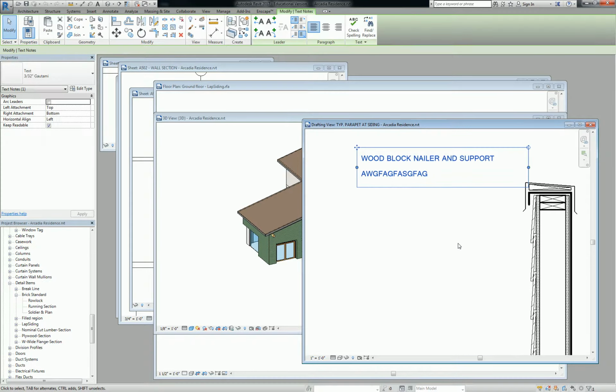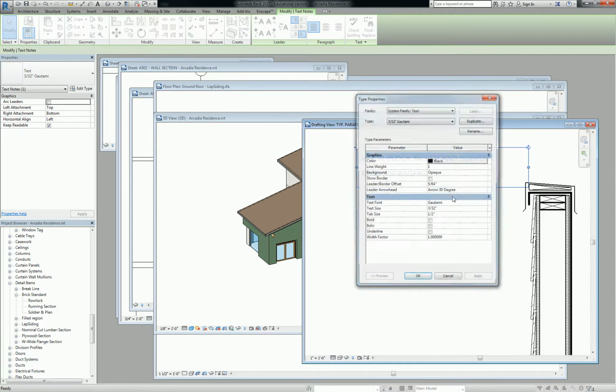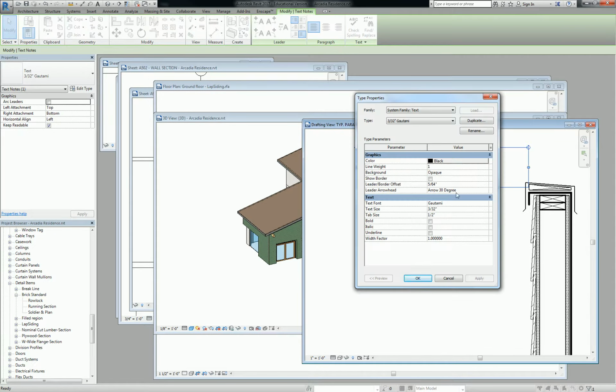But I want to point out what you see here. So yeah, I've changed the text type, but the spacing of the text looks really funny. So go back into edit type, and we're going to change tab size, no, not tab size. It might just be a text thing.